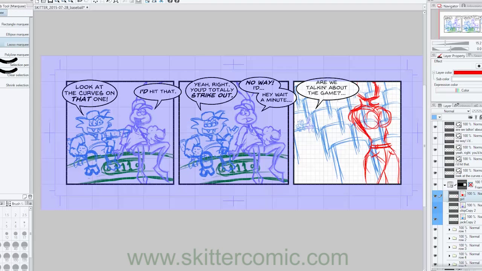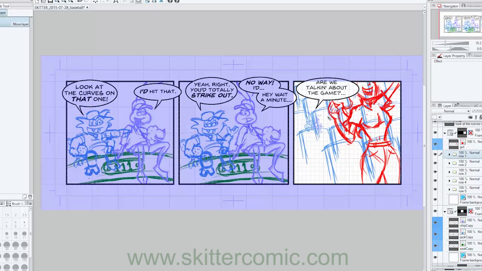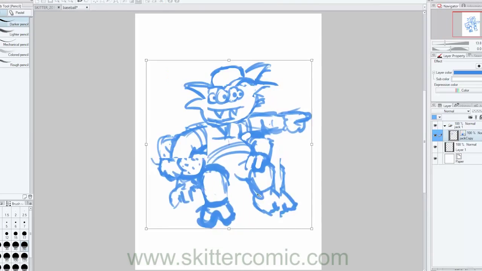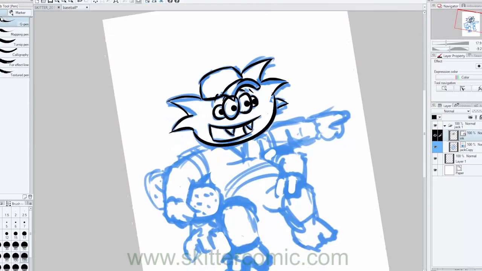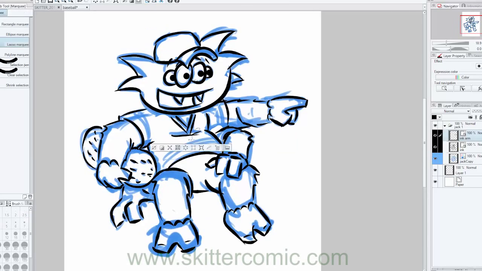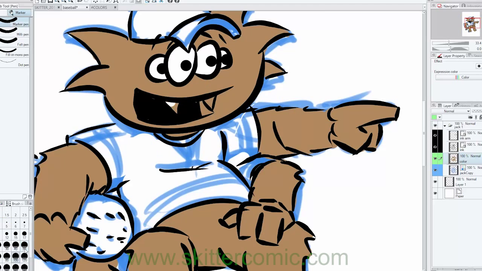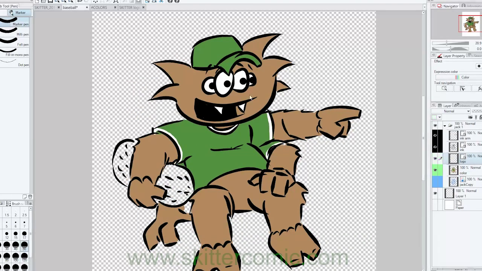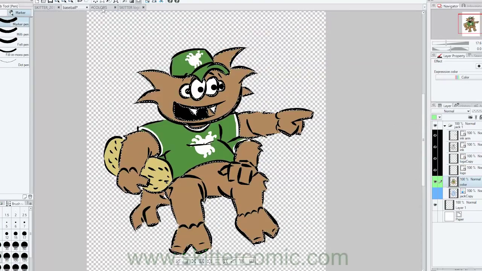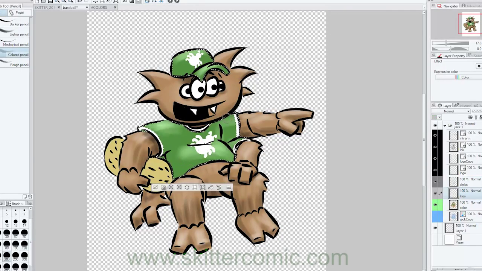But right here, I am just drawing out all the different elements of the comic strip. Everything's on its own layer, everything's a modular sort of independent image. So right here you can tell that I've taken one of those pencil sketches, this one of Jack, and I pulled it into its own file. I've scaled it up a lot. It's a really big image, and I've inked it. I'm now starting to color it right here, and that's basically what I'll do. I'll just finish this image to completion, and then I'll bring it over to the main file, the main comic strip, shrink it down, and put it in place where it's supposed to go.